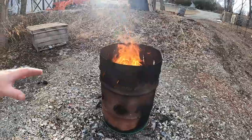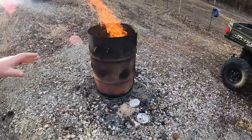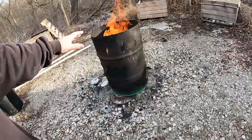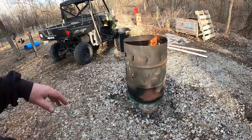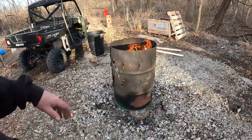We typically will separate our dry and wet because we compost all of our wet food items, anything like that. That goes to the chickens. Cardboard, plastics, things like that go to the burn barrel. Metals, other things, they go to the dump. We'll find a dumpster, collect those up through a month and trash them.